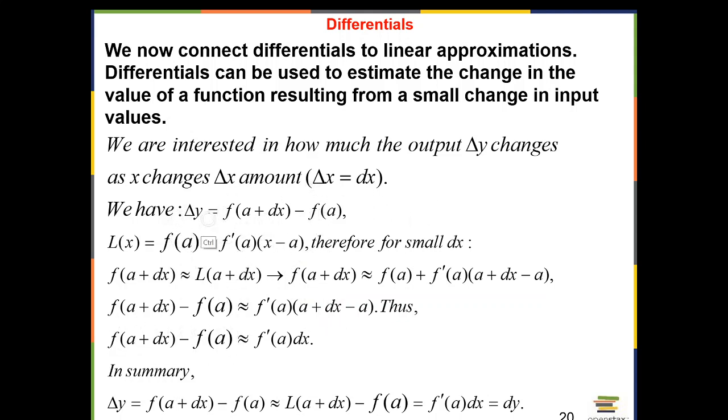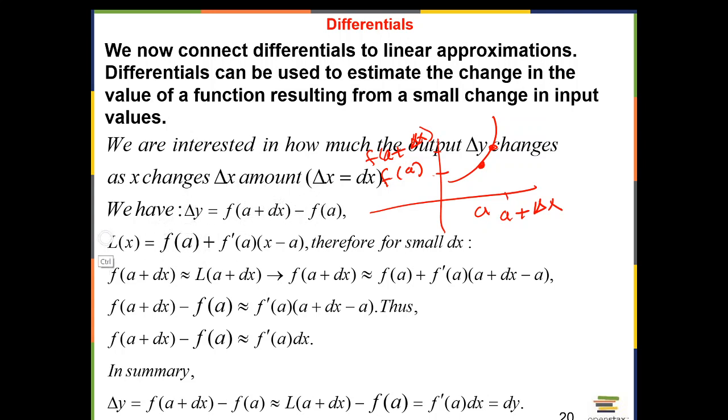So if you think of delta y, right? If you have a function, and here is a, and here is a plus delta x, the difference between the y values, f of a plus delta x, and remember delta x and dx are the same, and f of a, the difference between these two is delta y. So delta y is the difference between f of a plus dx minus f of a. Again, delta x and dx are the same, right? So we know delta y equals that.